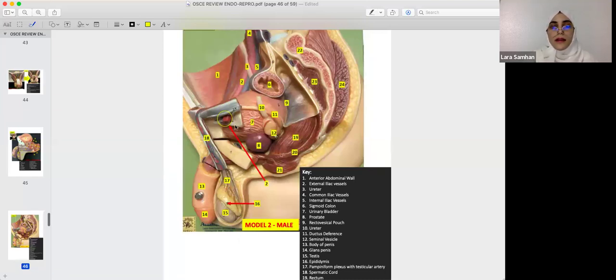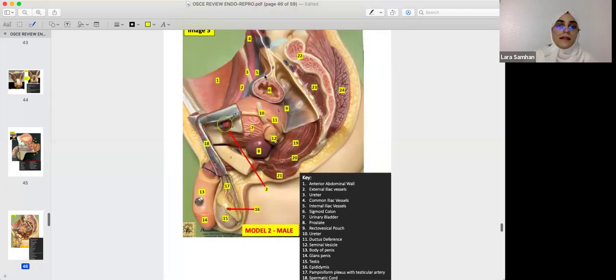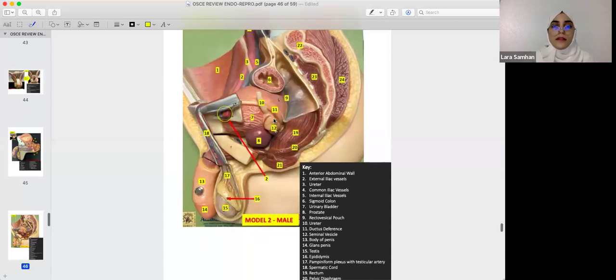We have in here number 2, the vessels, which are the iliac vessels, and number 2 is the external iliac vessel. This is the urinary bladder. You can see in here a part of the colon, which is the sigmoid colon, a cross section of the sigmoid colon. We have the bone, number 22, which is the sacral bone, like the vertebra. And we have the vessels, as we said, the common iliac vessel, which divides into the external and the internal iliac vessel. Okay. So that's if you look at this image.